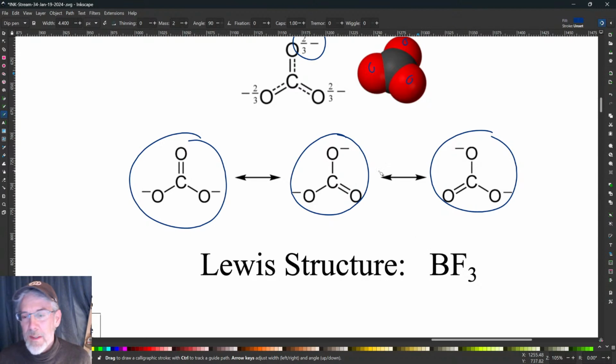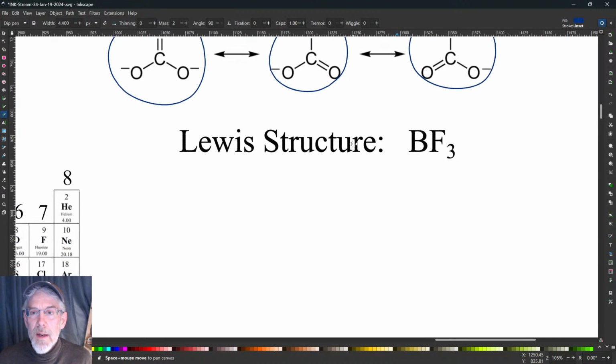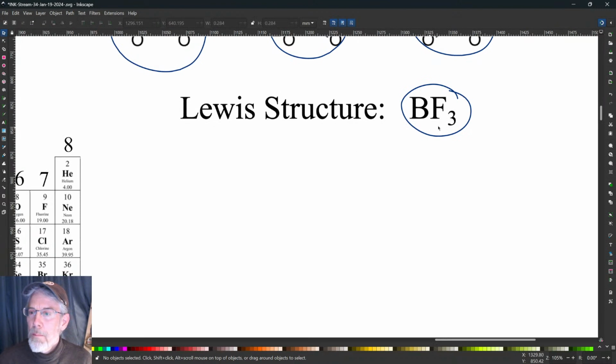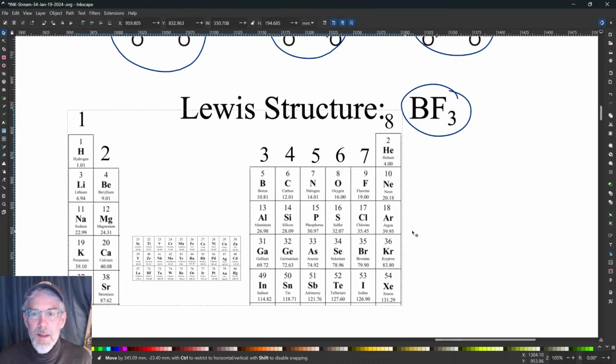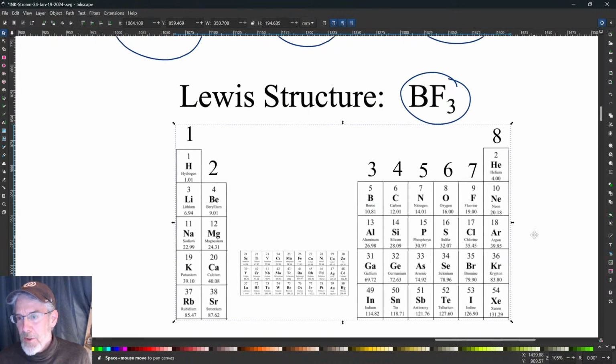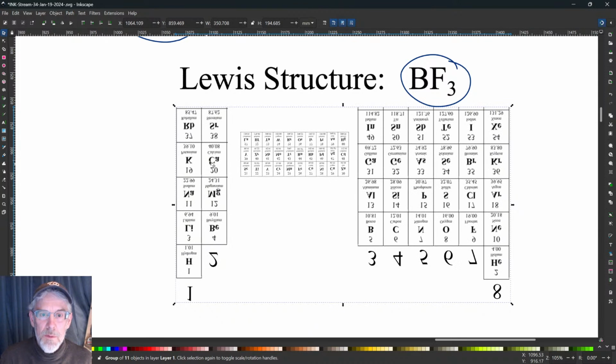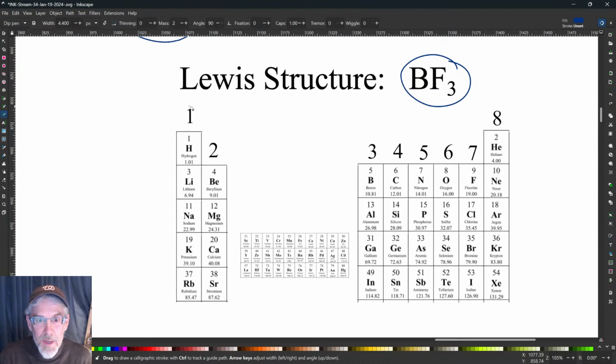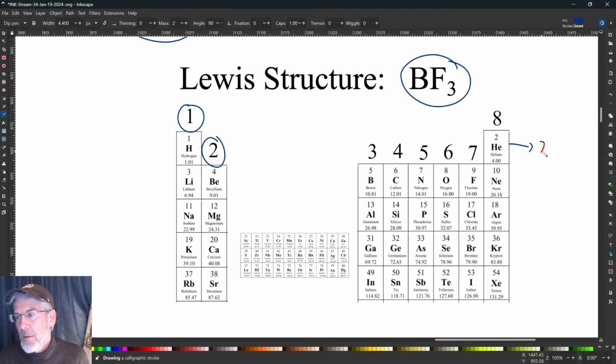All right, so we're going to leave resonance here, but to do resonance, you've got to be able to draw a Lewis structure. So take a moment and just see if you can draw the Lewis structure for boron trifluoride. And I'm going to give you this here. This shows you how many valence electrons you have. Not when it's upside down. Valence electrons. So here, all these have 1 valence electron, 2, skip the transition metals, 3, 4, 5, 6, 7, and 8, except helium, it only has 2 valence electrons. So draw that Lewis structure, give it a try.